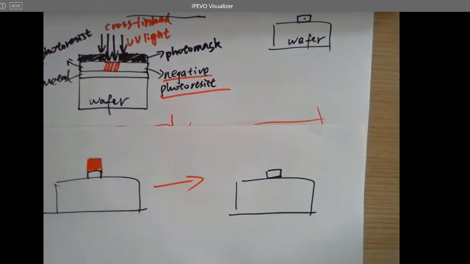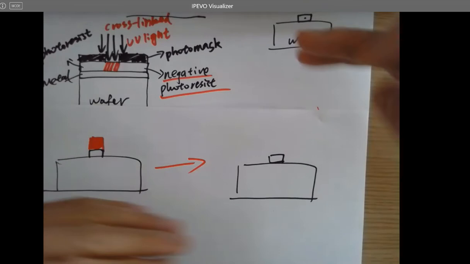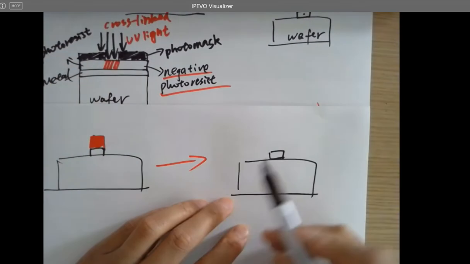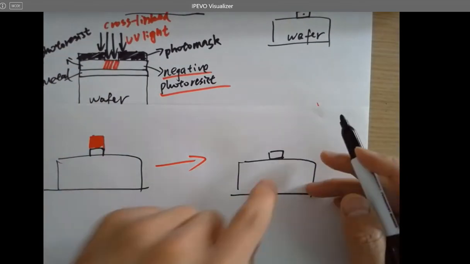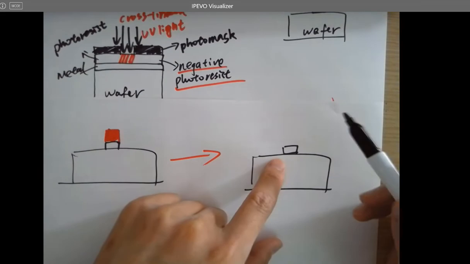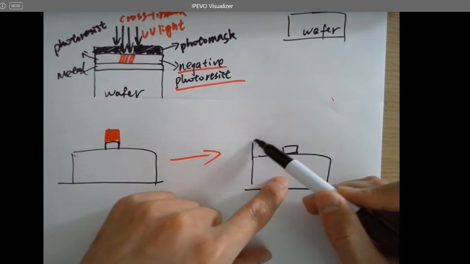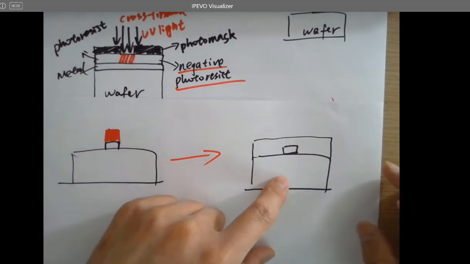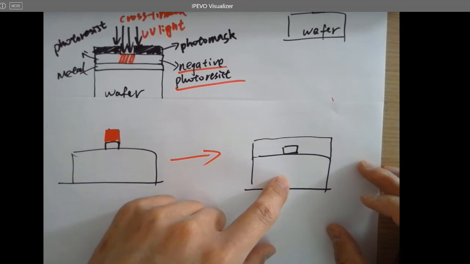And if you want to deposit different layers, multiple layers on the top, starting from here, after you get the first product from the first experiment, what you want to do is spin coat another uniform photoresist layer on the top.